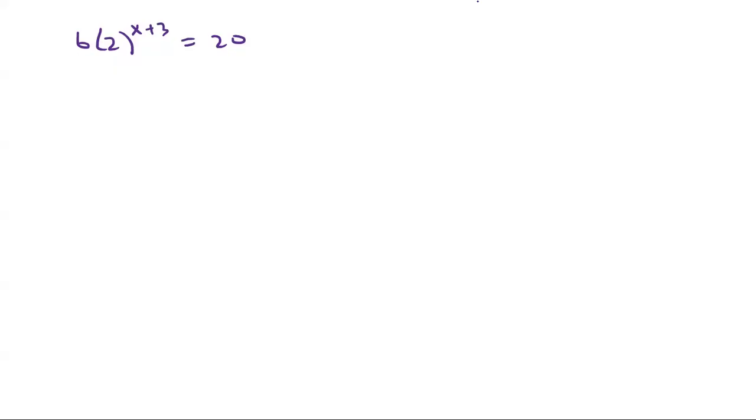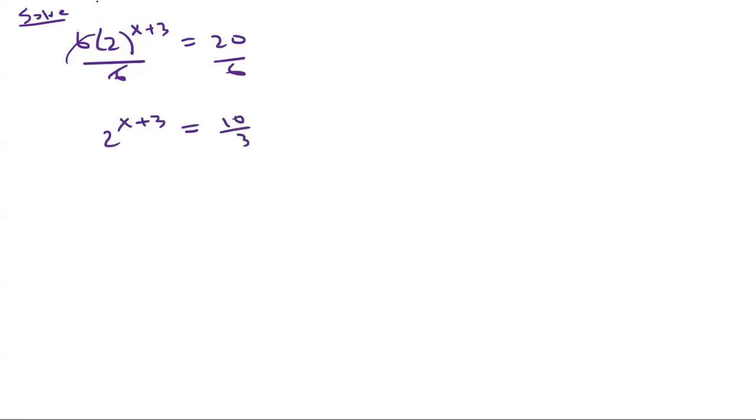Okay, so we want to solve this. That's what they want us to do for this problem. Again, the first thing is we want to remember we're talking about exponential and log functions here. So first we need to get rid of this 6. We're going to divide both sides by 6. That gives us 2 raised to the x plus 3 equals 20 over 6, and I can reduce that to 10 over 3.